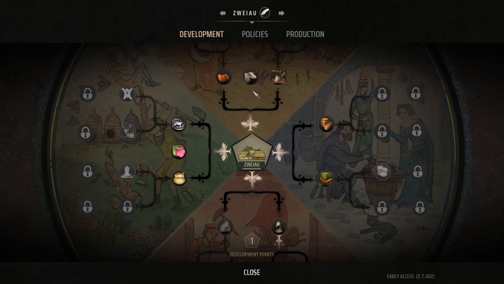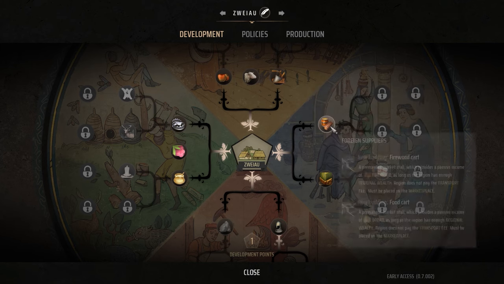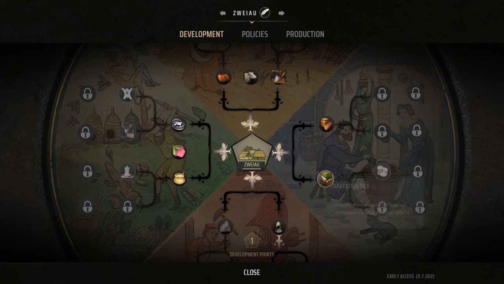The sheep don't like it, but you can totally eat a sheep. I think they just produce wool. Heavy plow, okay, for faster plowing on the fields. That's neat. Foreign supplies, you say. A firewood cart. A permanent market stall which provides passive income of firewood as long as the region has enough regional wealth. Oh, I don't have that. No, I don't have that at all.